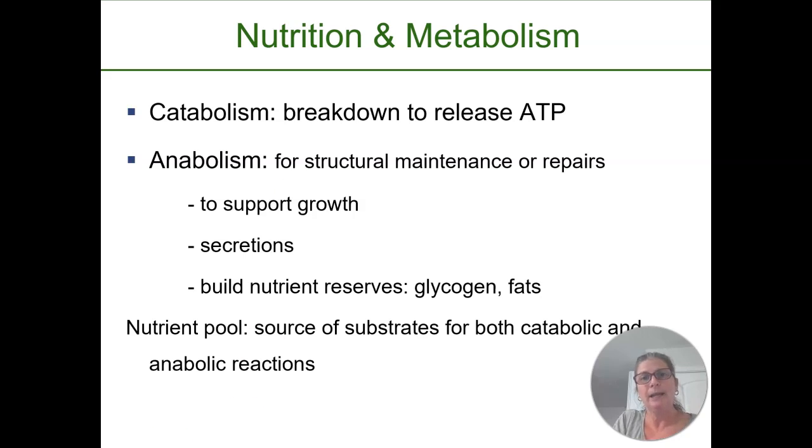So when we look at metabolic processes, we have what is called catabolism or catabolic, and this is breaking things down. So when we use our digestive system, we take in food, we break it down mechanically and chemically into small pieces. We take those nutrients and absorb them, send them over to our cells, and our cells are going to continue this process to break down the nutrients and get ATP.